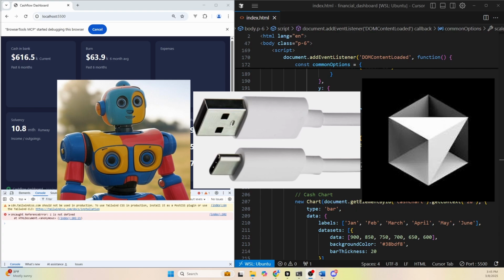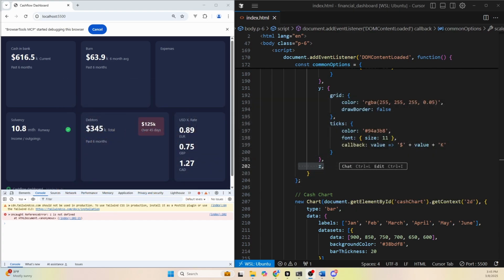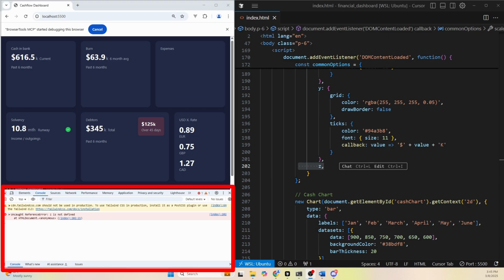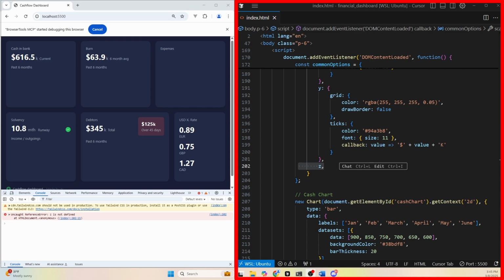It's probably easier to understand MCP by showing you what it can do. Let's use front-end web development as an example. Making a web page usually involves three tools: a visual component, which is the web page itself, the developer console, which is for debugging and testing, and finally the code editor. I'm using Chrome and the cursor IDE here.